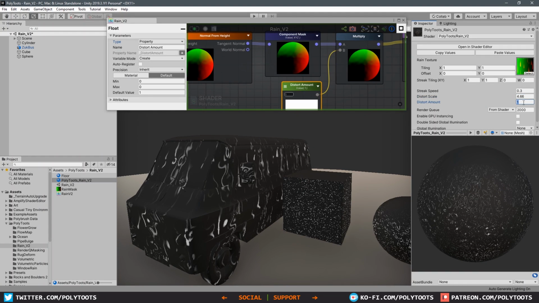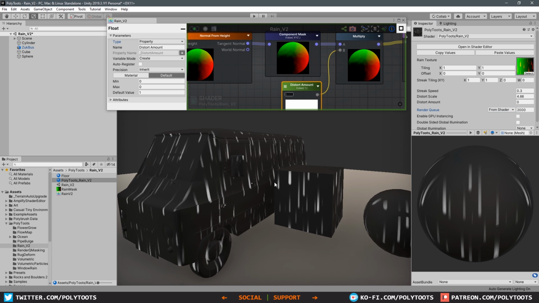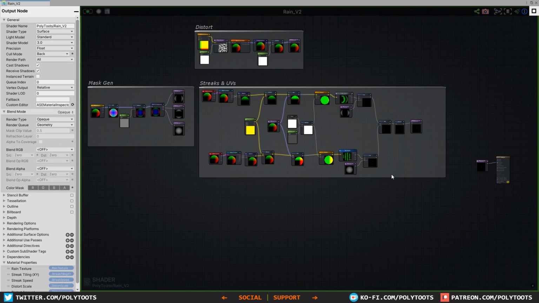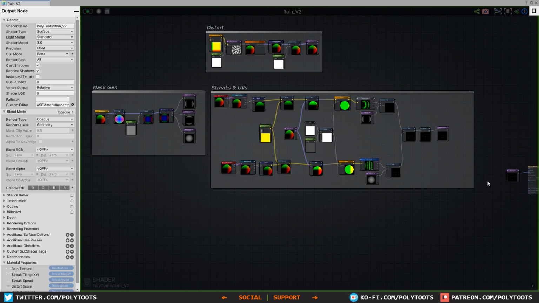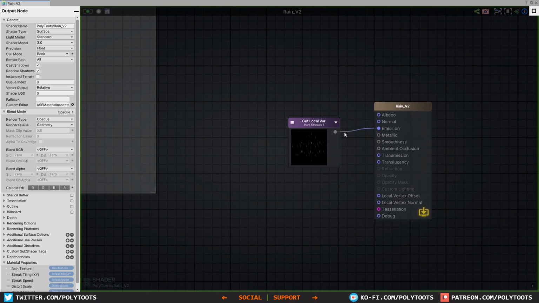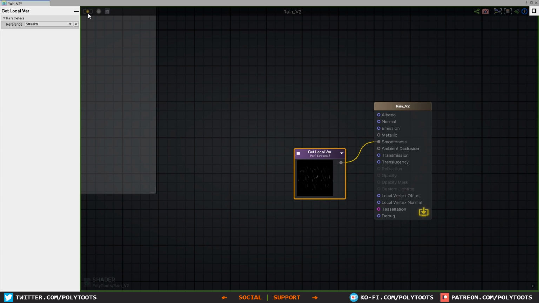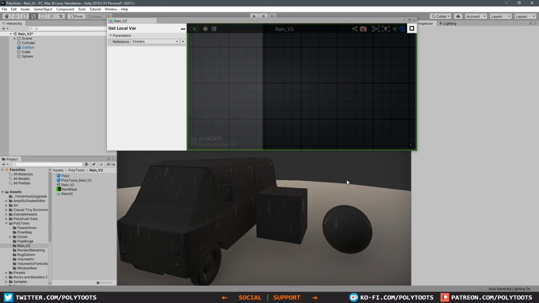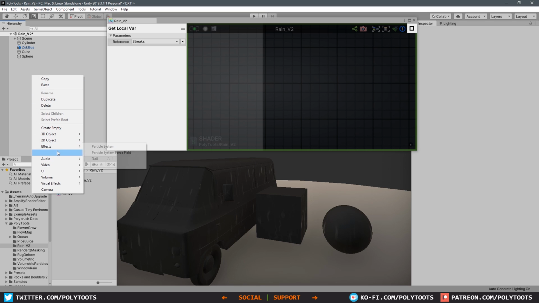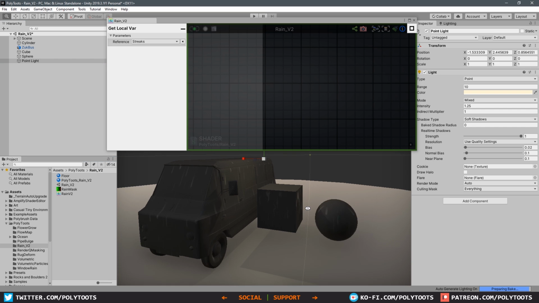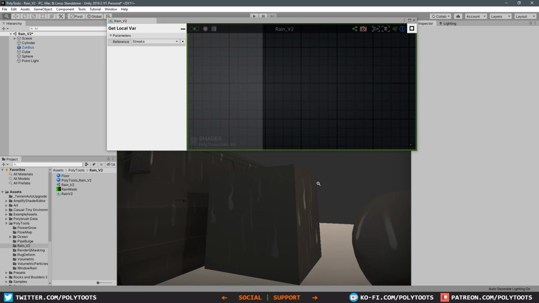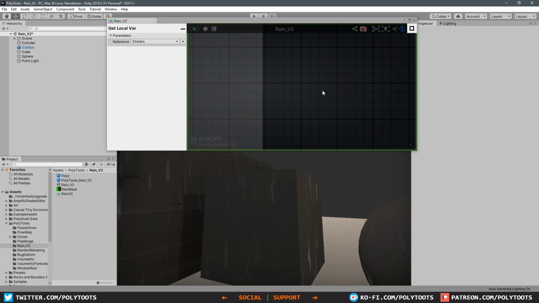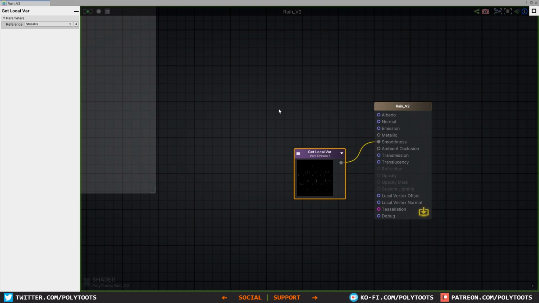So that's all good. Of course, up until this point, we've just been running all of this through the emission, which is fine. It's a good way to see this whole thing progress in a more visually easy-to-read manner. But just to move things along a bit, we're going to stick this into the smoothness slot now, because eventually that's where a part of it is going to be anyway, because we want this to be the wet rain. And we'll just come into our scene here and add a light just so we can see it a bit more. Either way, you can see that there.